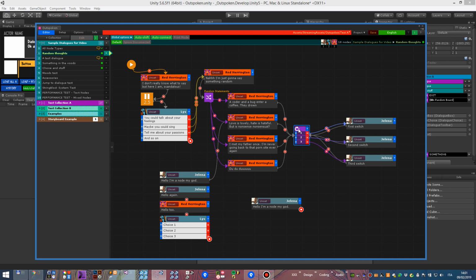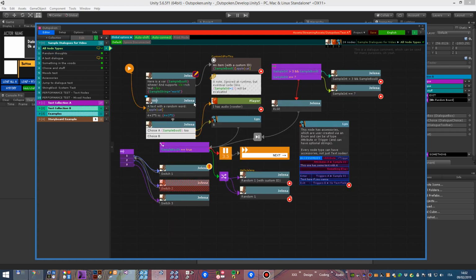You can set it instead as random, and it will just go to any random node, or you can just set it to straight up. Straight up is a word that I just invented for this. I don't think it's really accurate, but anyway, it will go, in this case, the first time it's entered, to the first, then to the second, then to the third, and then we'll just always go to the third. Usually you want the loop, but it depends on the cases.